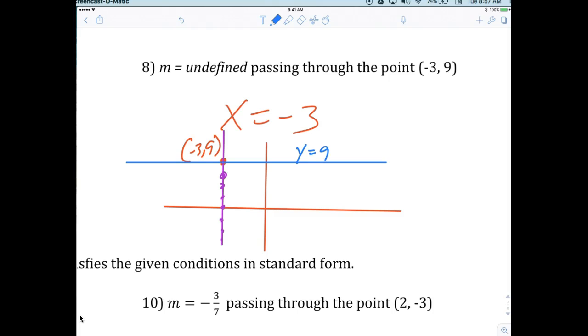So even if you don't remember, you can just plot the point and say, if it's undefined, it's vertical, so draw the vertical line, or draw the horizontal line. What's the difference between undefined and zero? Remember, skiing on a mountain? Skiing on a horizontal line. They had to define it. One of them had to start at 0, and then they realized the more you go, all of a sudden it becomes vertical. That means the change in x is 0. You're only going up. So a number over 0 is undefined. That's what they did.